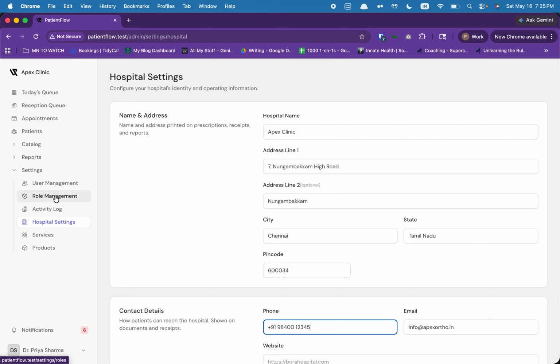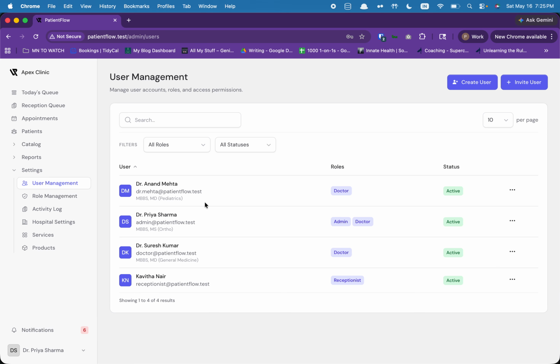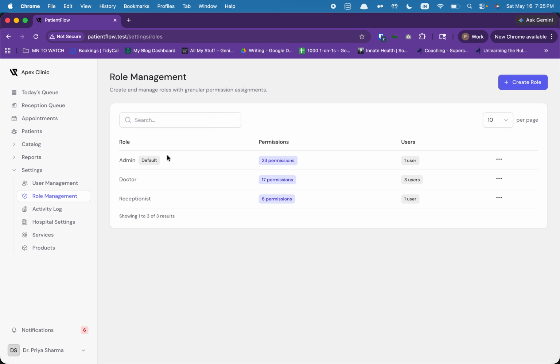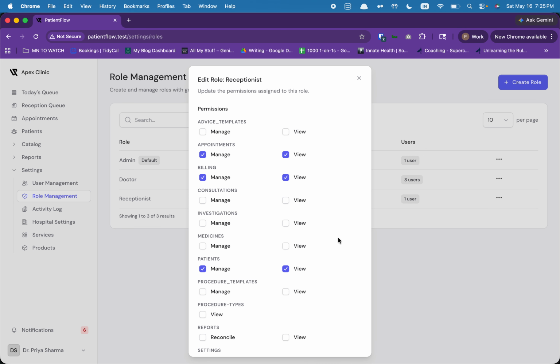And if you look at user management, this app allows you to add multiple users to your organization. If you look at the roles, right now there are three roles: admin, doctor, and receptionist. And each role can be given multiple permissions.